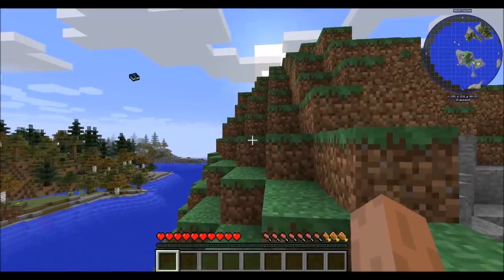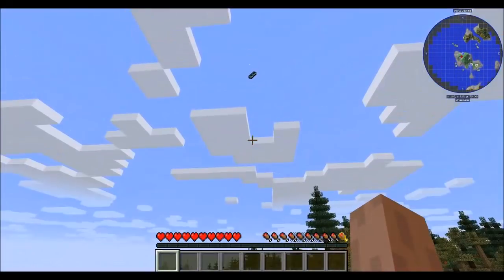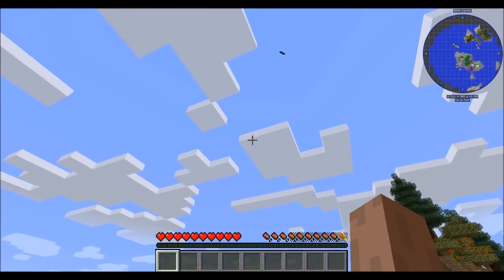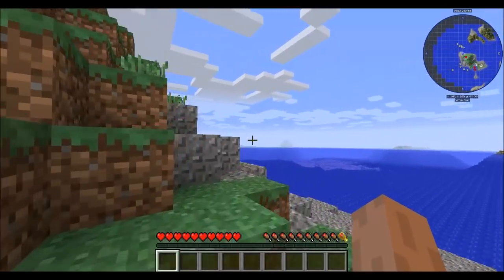Hello, book. Book, come here, book. Come here. I want that Integrated Dynamics book. Come here. You know, I can craft it later. Come here, book. You are suspiciously far away. I'm not going to be able to get that thing.